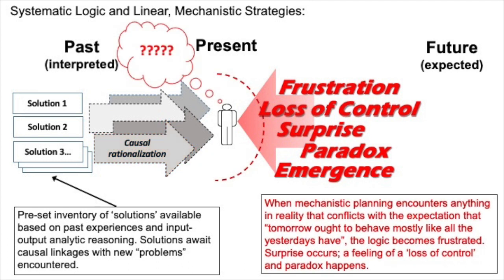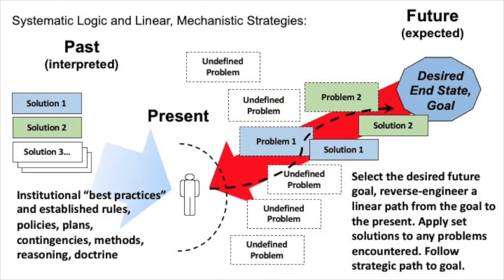Surprise occurs. There's a feeling of a loss of control, and paradox occurs, or at least one experiences paradox. Analytic reasoning is thus applied not necessarily to explore the emergent qualities of this surprising or frustrating development, but more to realign the existing military frame, the dominant one, to incorporate these anomalies and render them statistically as outliers or deviations within a still valid overarching linear sequence of those proposed activities and decisions, the linear plan.